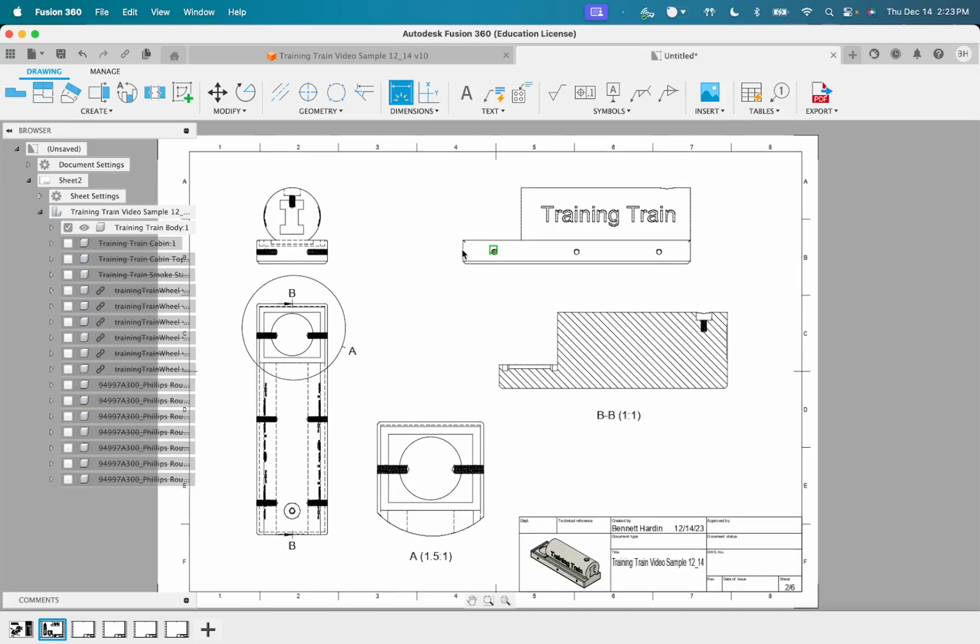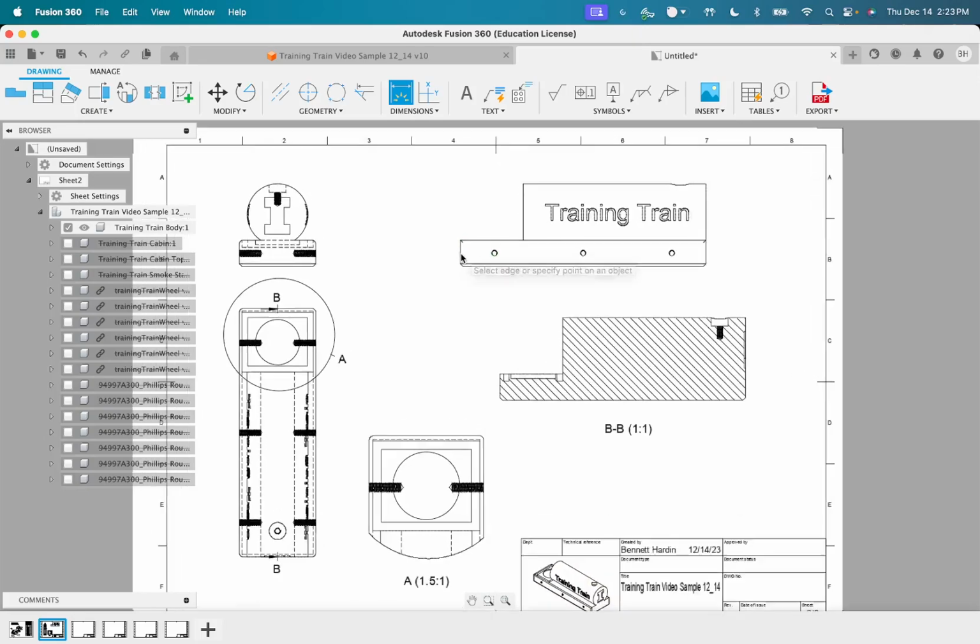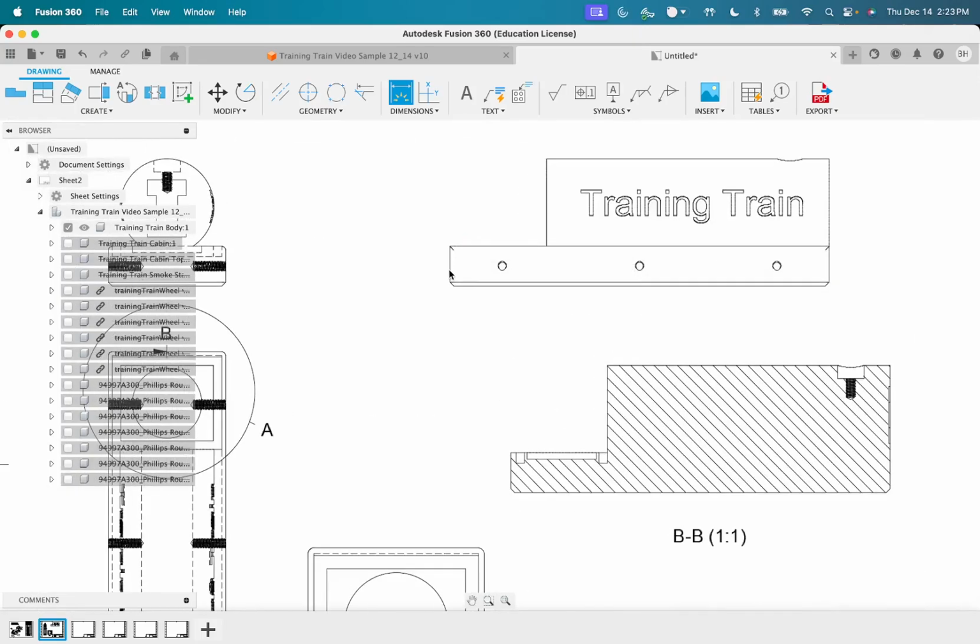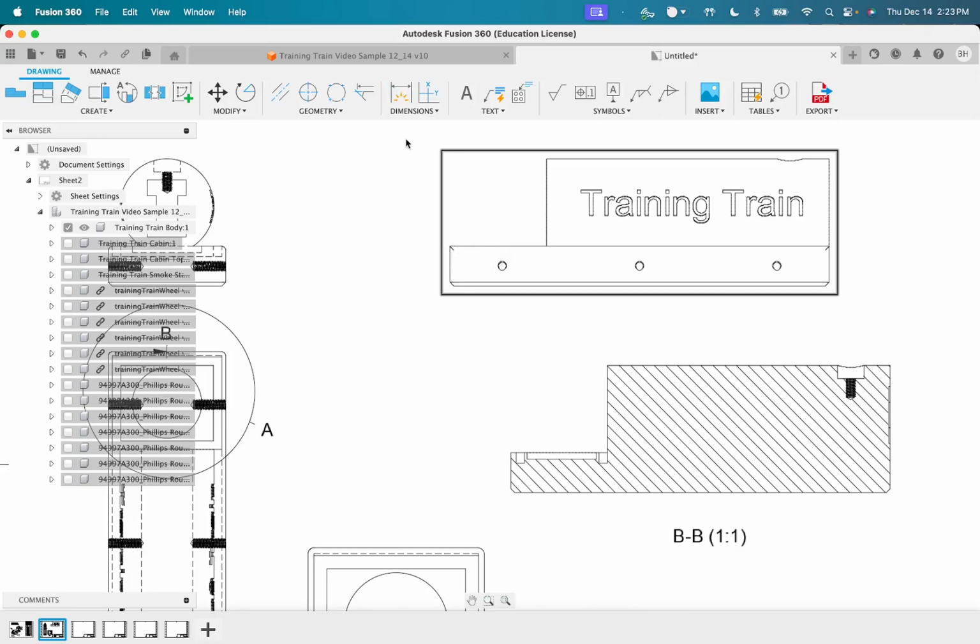So in our case, we want to collect the length on this side of the train to see how long our train is. And Fusion might be kind of slow with just how many things it's trying to model here. So you might have some issues with speed on some of this stuff.